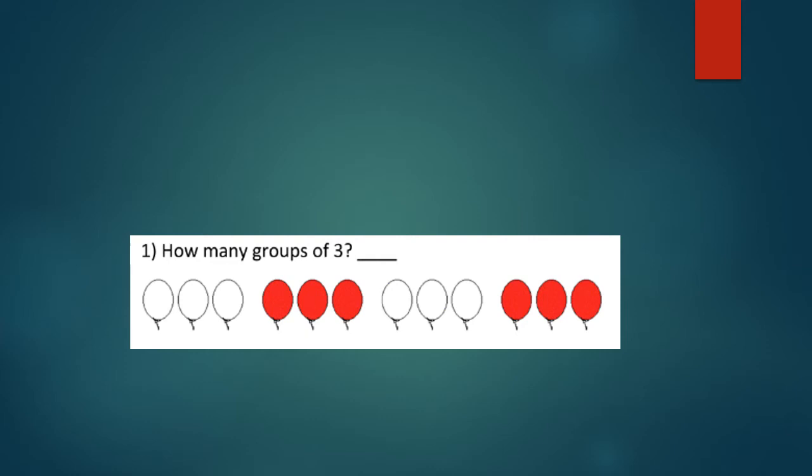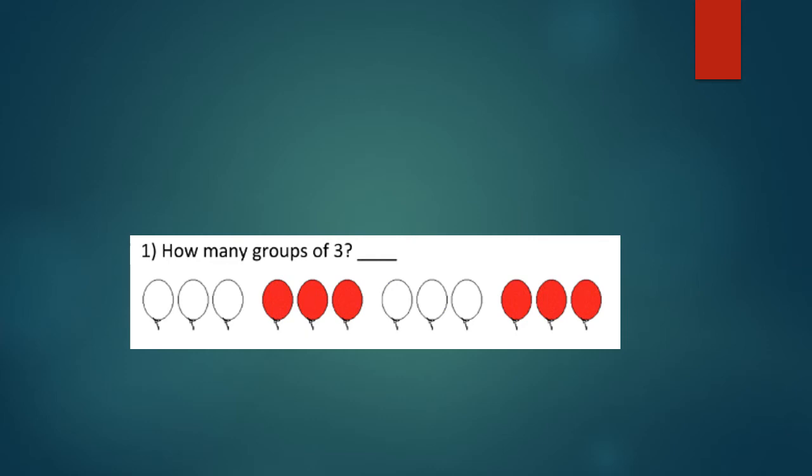Okay, I will only help you with the reading. How many? Groups of 3. Now remember, circle the groups to make it easier. If you don't want to circle, then you don't need to circle. That's up to you. If you think you don't need to make a group, that's no problem. That's your choice. I like to make a group in circles because I like to write the names of people I know, like my friends, or my mom and dad, and my sister, because we like to do things together.